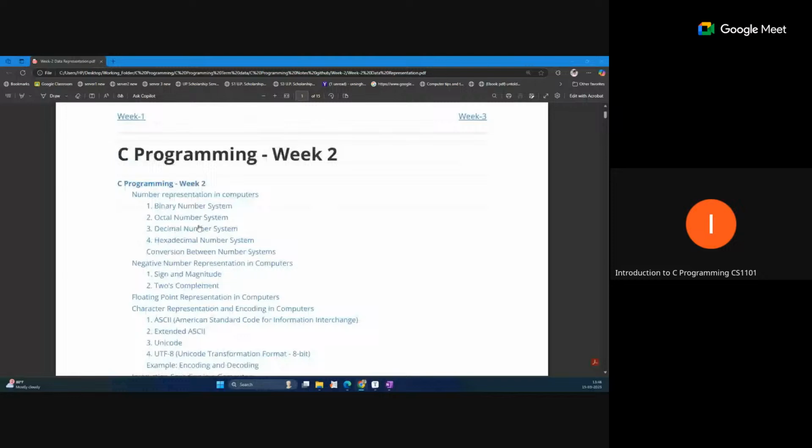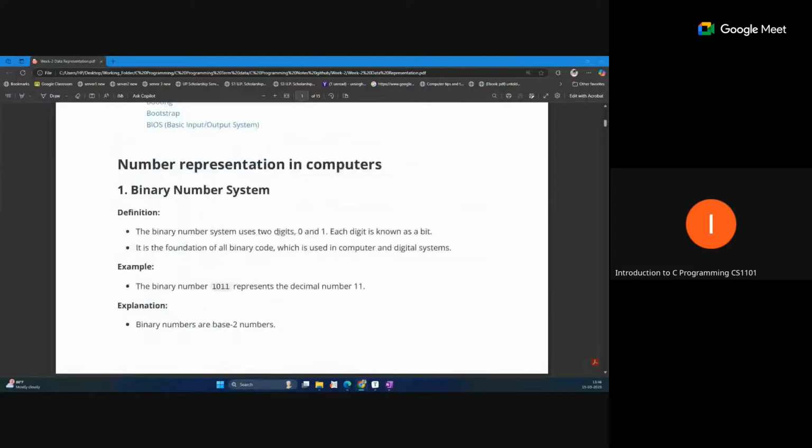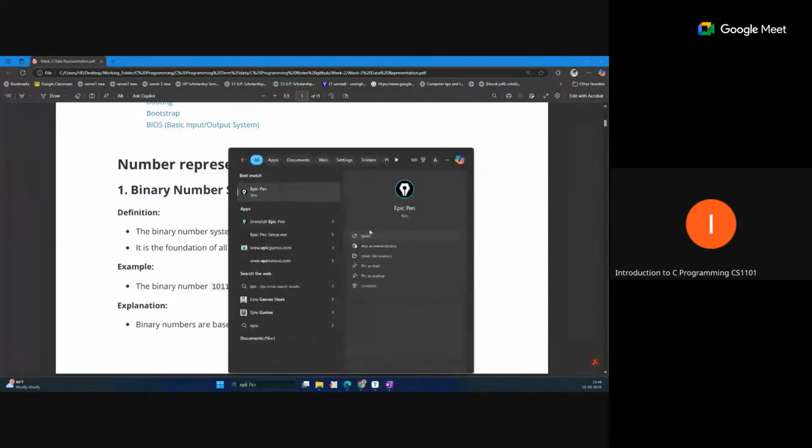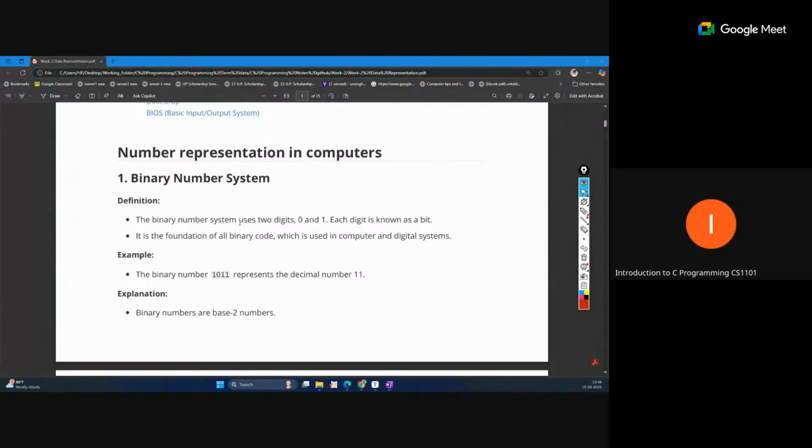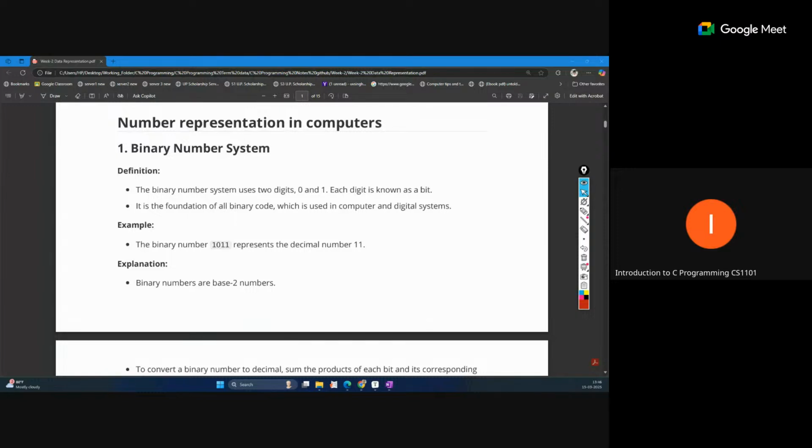Binary numbers mean we actually use 0 and 1. You can see the definition: a number can be made only from these two digits, 0 and 1.